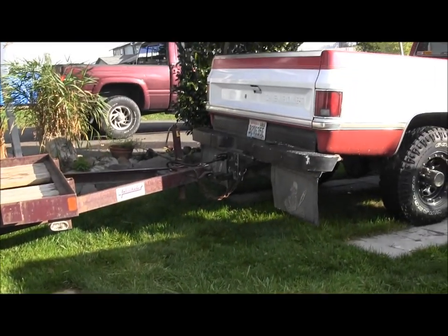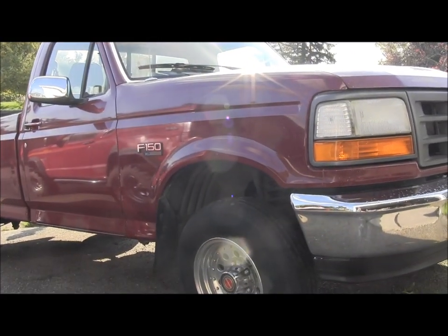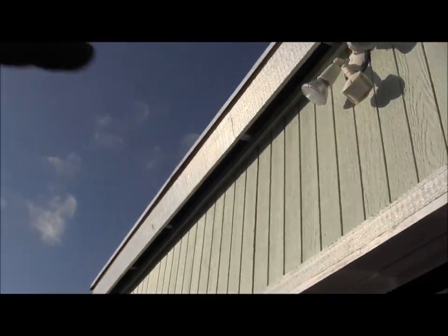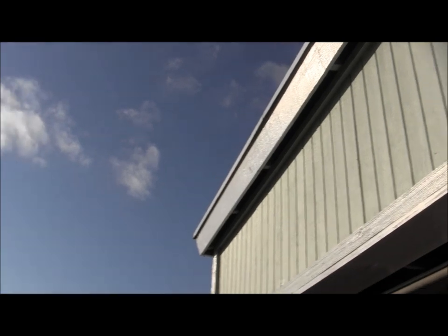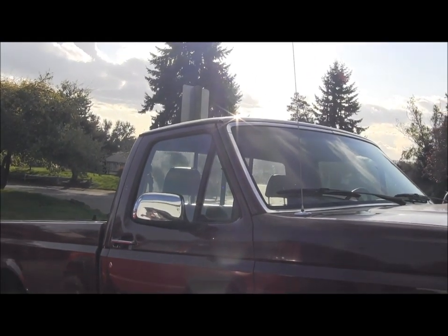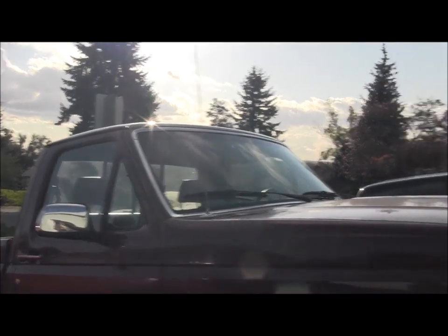Playing with the neighbor dog, keeping him occupied. Next weekend we'll probably play with this thing. Supposed to rain, but worst case scenario, up under the eave there I'll run some nails and hook a tarp up to it — string it right across and over the cab of the truck. It'll give us a dry spot to work.